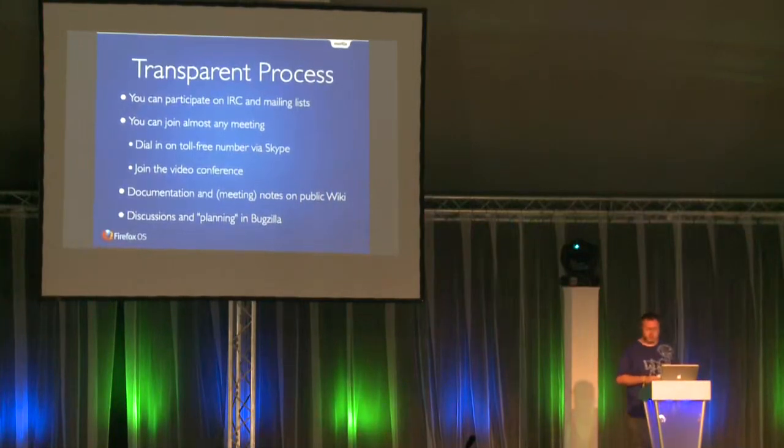Everything is, of course, on our public wiki: meeting notes, documentation, design plans, timelines, everything is there. And there's also a lot of discussion and planning happening in Bugzilla. Often, if you're interested in participating, it's good to find the master bug of a specific feature or improvement, and then look at the dependencies, which are usually much more bite-size, because it's split up into smaller parts.